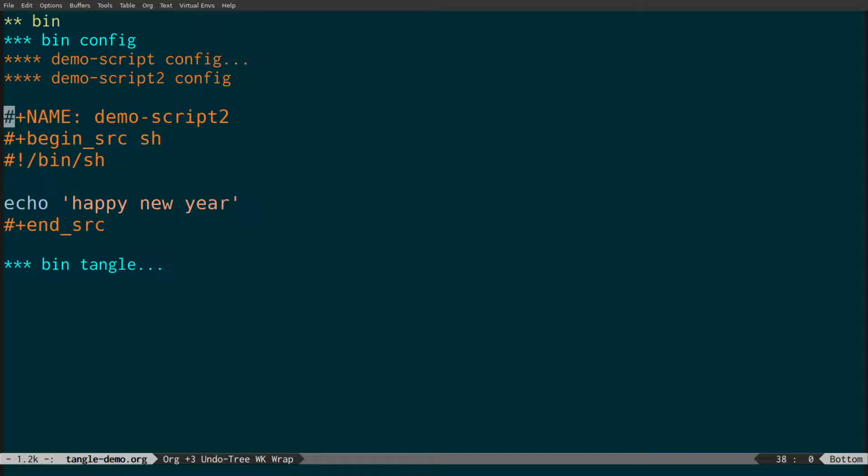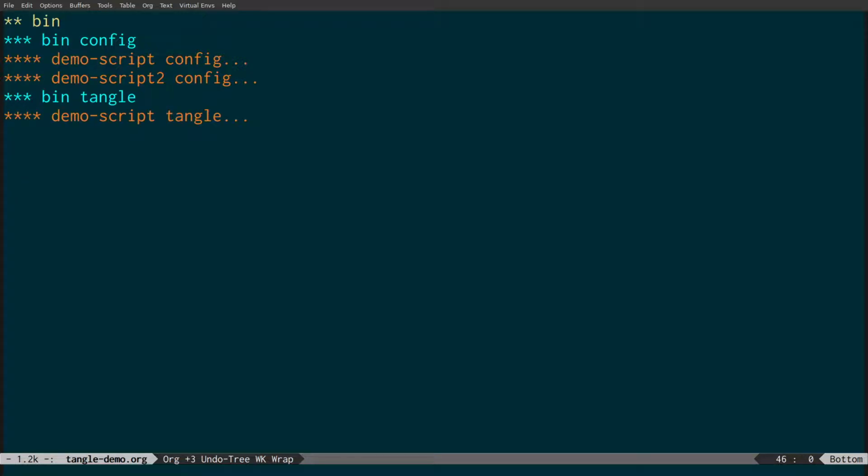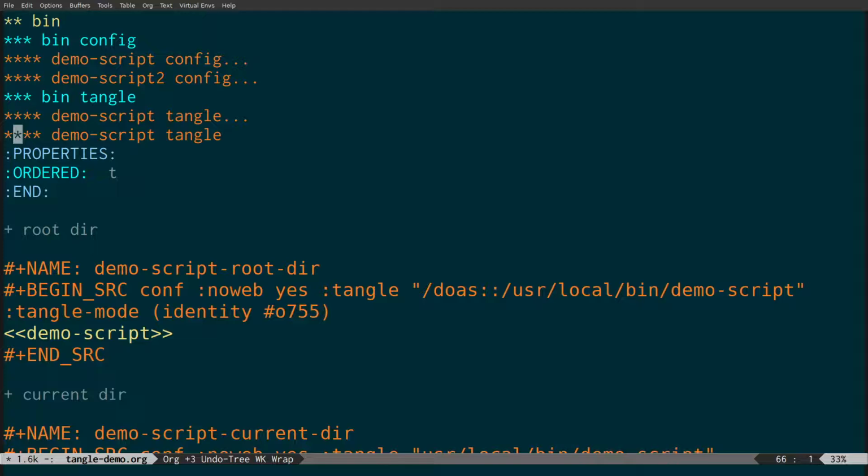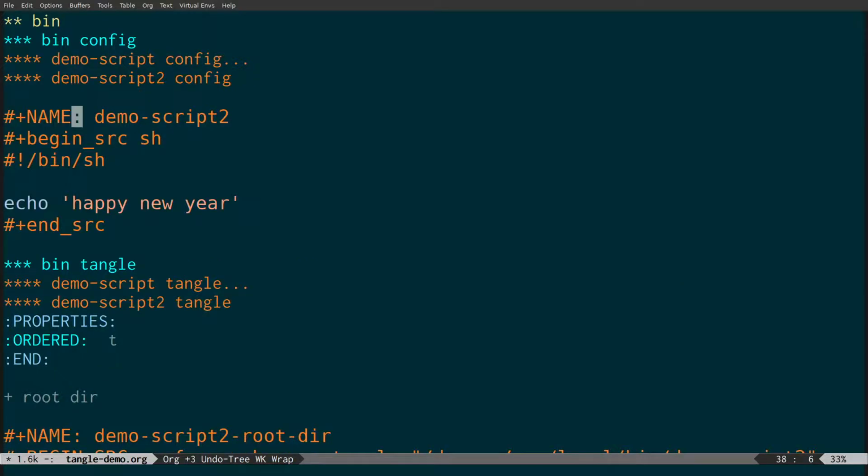What we then do is I can just copy this and change some stuff. All this, demo script 2. I just come across here, and again you need to change this noweb section. This section has to correspond to the name here.